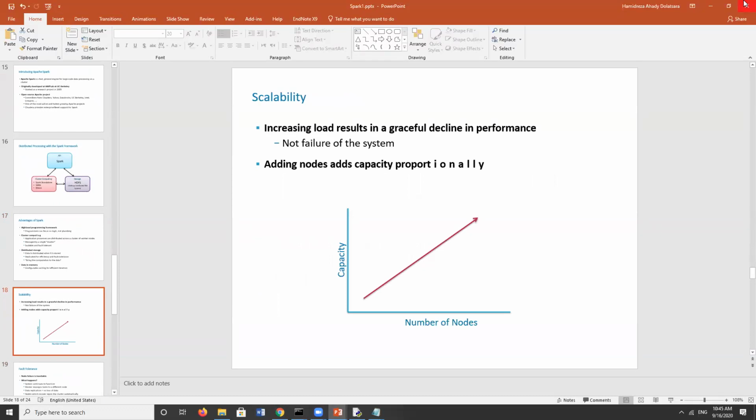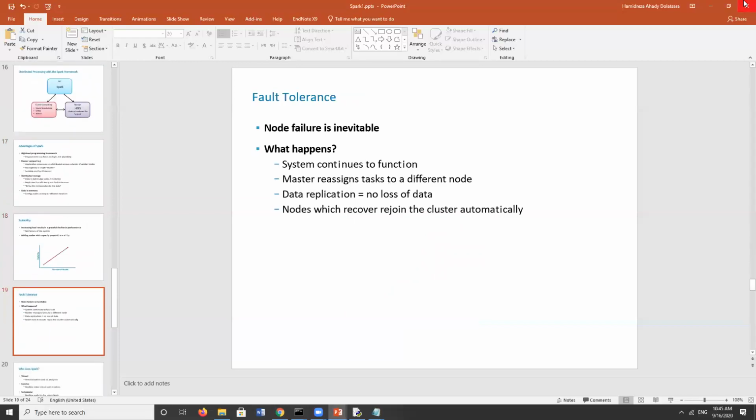And the good thing is you can add more nodes, and you increase your capacity almost linearly. The capacity could be processing capacity or storage capacity, but this is a very scalable tool, similar to Hadoop. Basically, in Hadoop, you also increase your storage capacity linearly when you add further nodes.